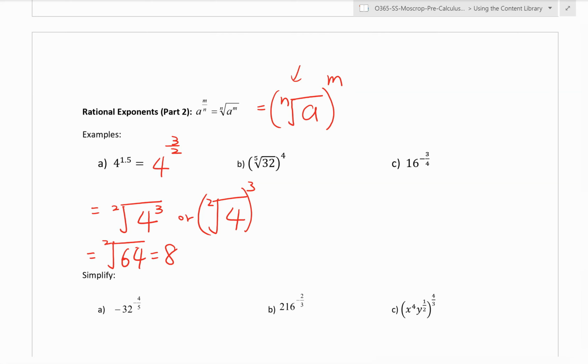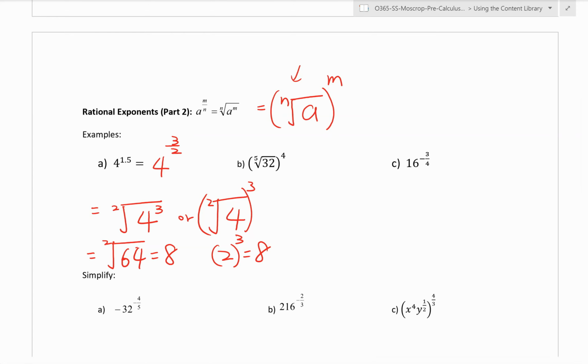But if you do it in the second form, it's telling us to take the square root of 4. The square root of 4 is nice. That's easy to do. Square root of 4 is 2. So this turns into 2 cubed, which is 8. Notice how in the first form we make the radicand bigger first before we take the square root, whereas in the second form we use the radical first, or so we square root first to make the number smaller and then cube it.